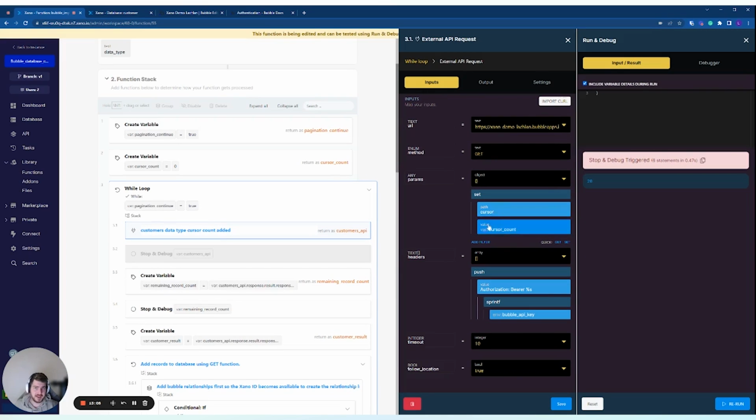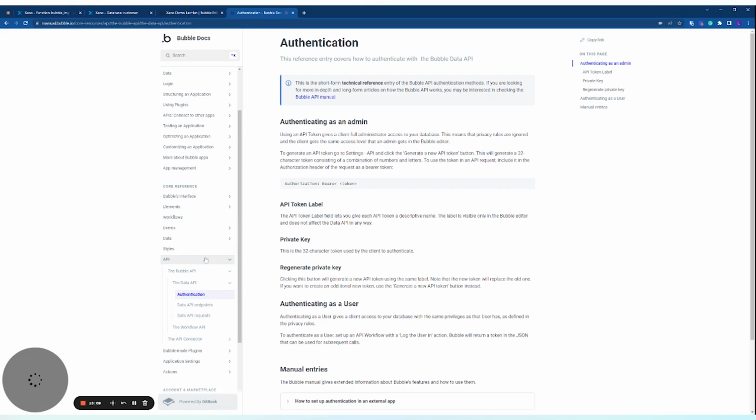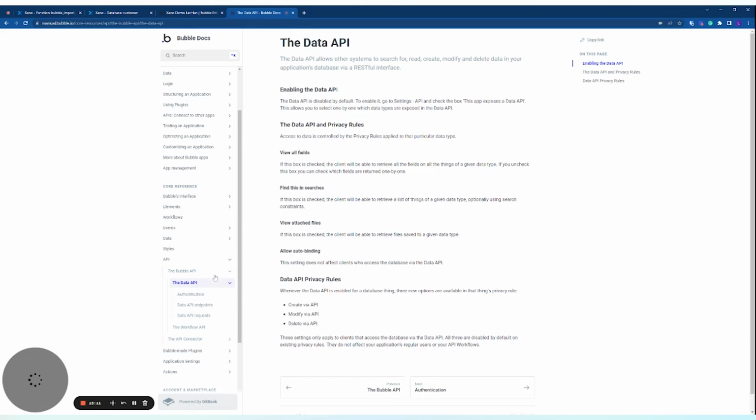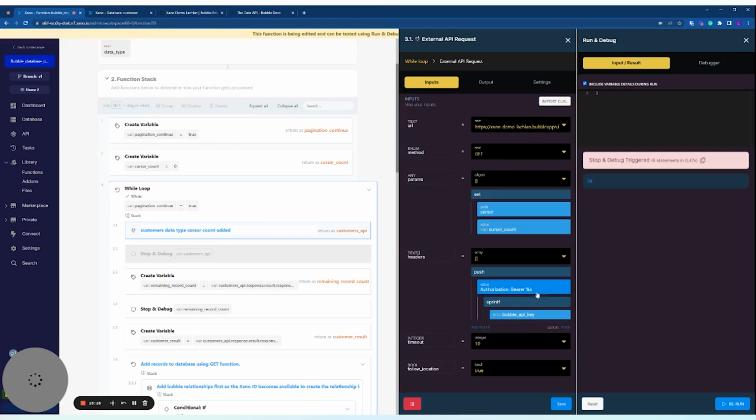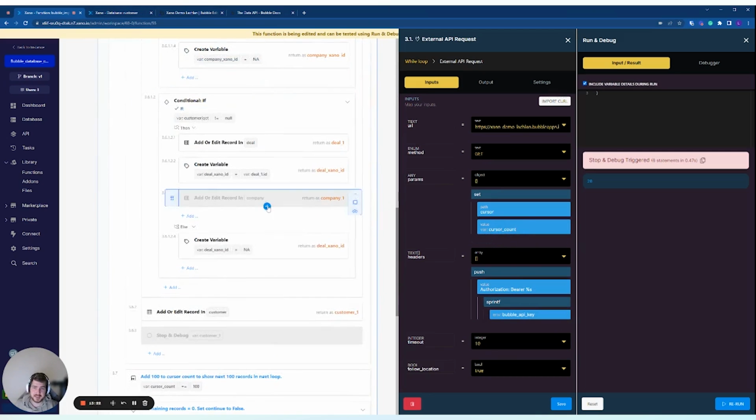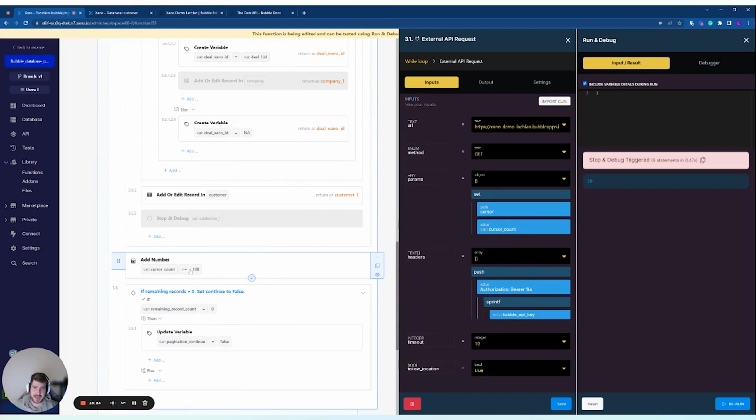And we're able to then set the cursor count, which is, again, detailed inside of their documentation. You can find this information if you look for it. Essentially, the cursor count is going to let us know what position to search within the API. And when it runs its first loop, it's going to add 100 to the base value of 0.